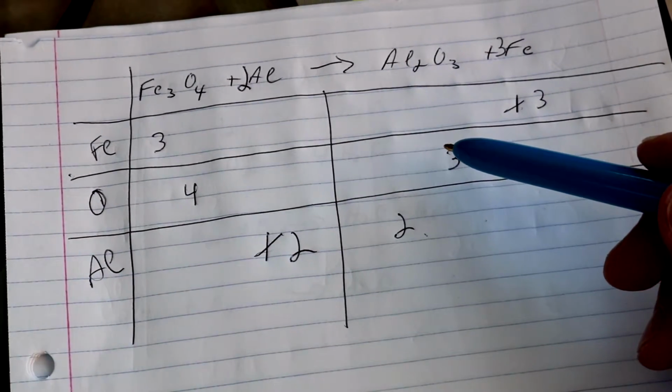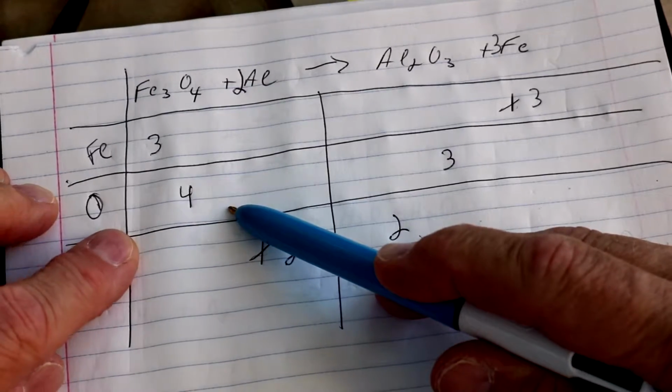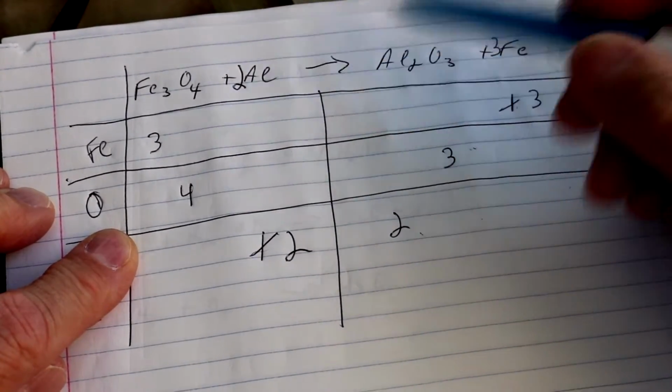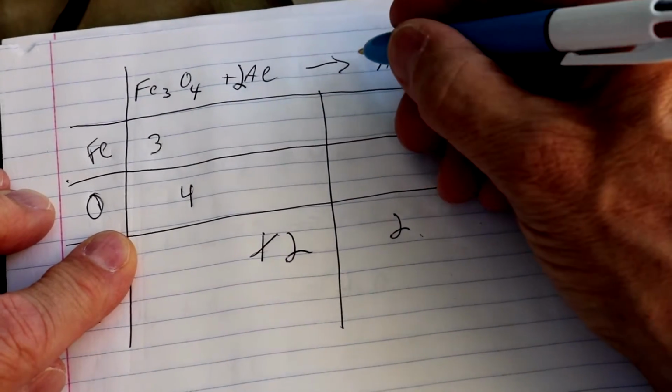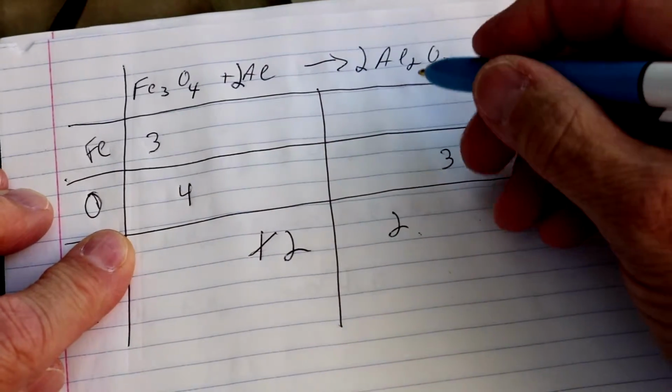All right, so let's take a look at this oxygen. We have 4 over here and 3 over here. So you know we need more over here. There's an understood 1 for a coefficient. So let's just make it a 2. You know that's not going to fix it right out, but let's just do it one step at a time. So we make that a 2.